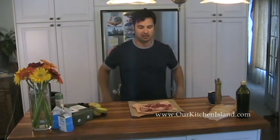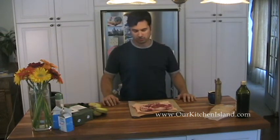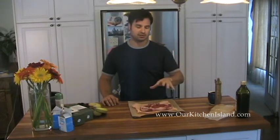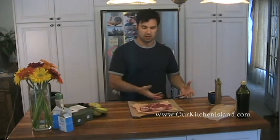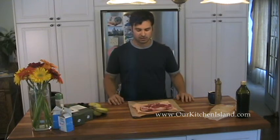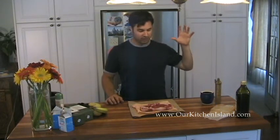Welcome to our kitchen island. Today we're making my perfect steak — a nice rib roast. The difference between a ribeye and a ribeye roast is this one has the bone on. I love to keep the bone on because it adds even more flavor. It's a couple bucks cheaper, and really you're paying essentially the same price since it adjusts for the bone weight — and the bone has so much flavor.